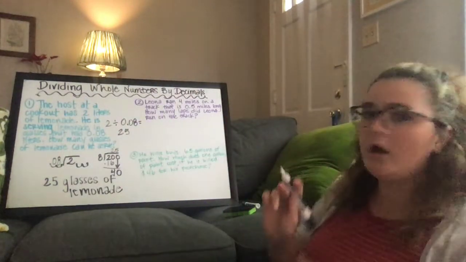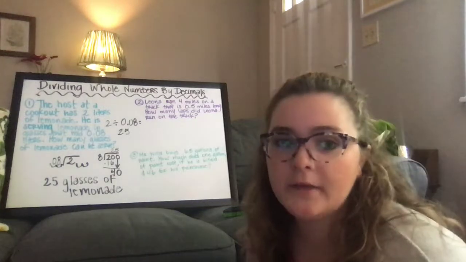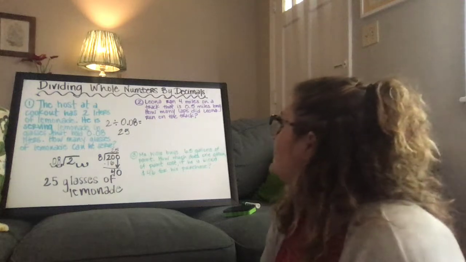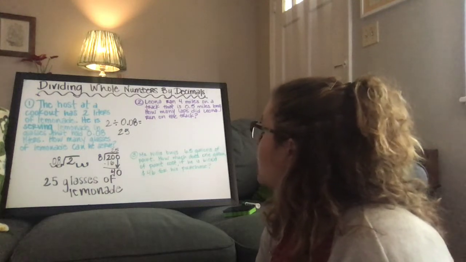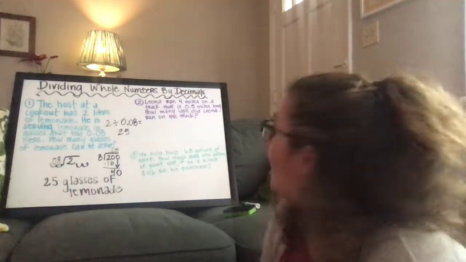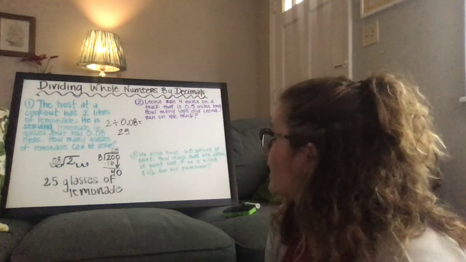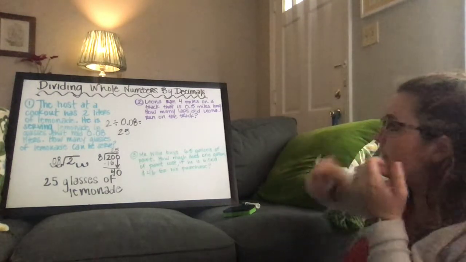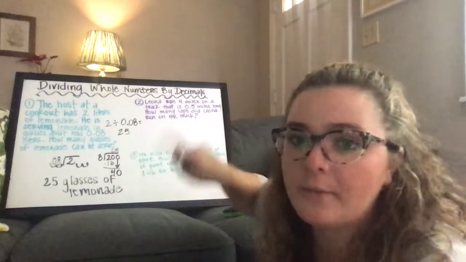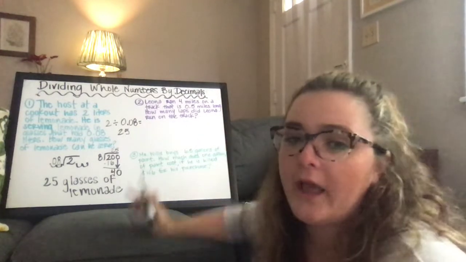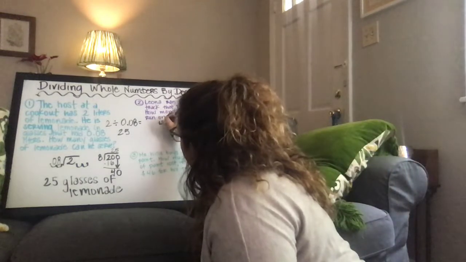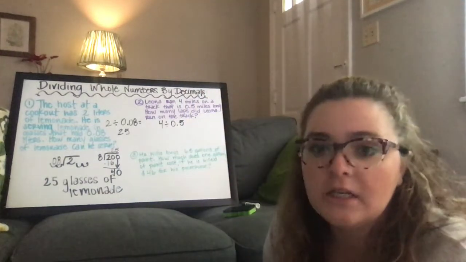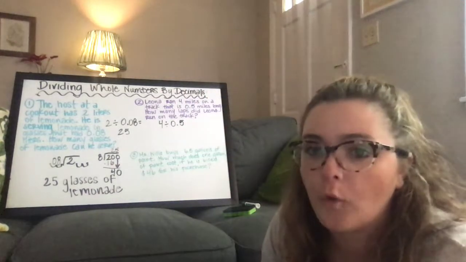Okay. All right. So the next one in your slides is: Leona ran 4 miles on a track that is 5/10 miles long, or 1/2 mile long. How many laps did Leona run on the track? Okay, so if she's running the track, she ran 4 miles and she just keeps running around the track. We want to know how many times she went around the track. So it's going to be 4 divided by 5/10, because each lap is 5/10 of a mile, but she ran 4 whole miles.